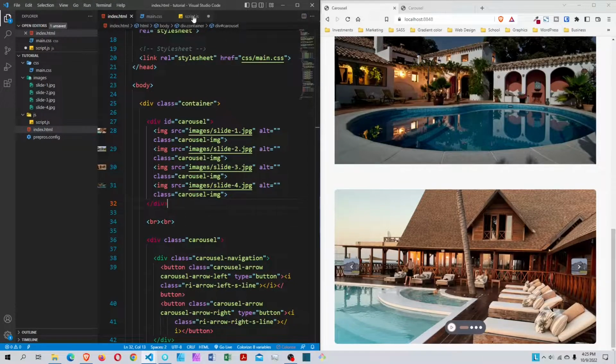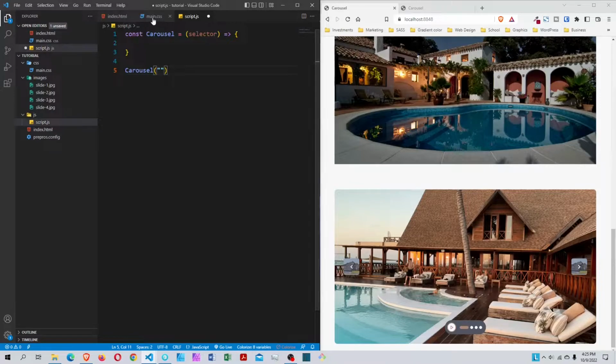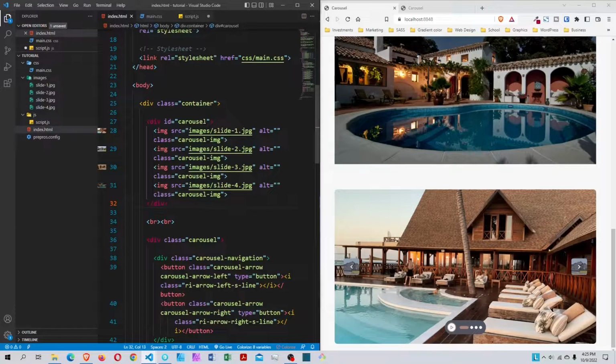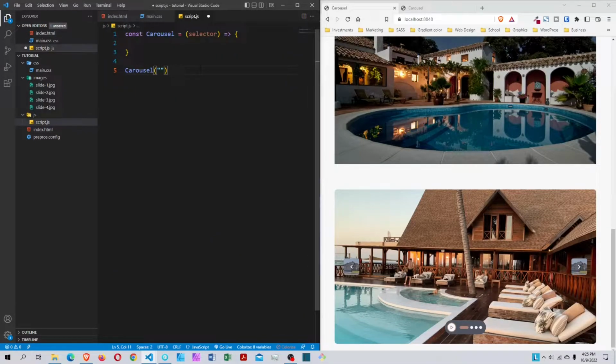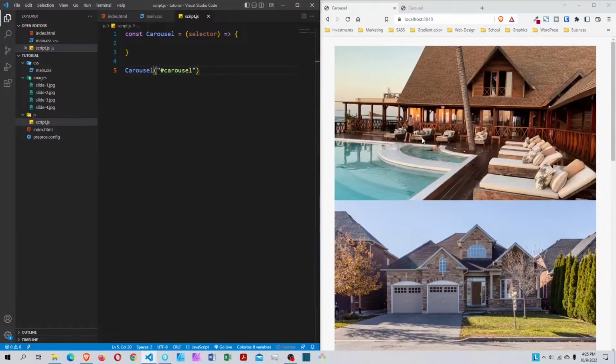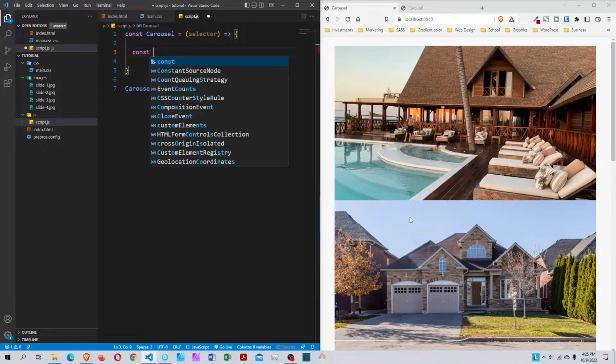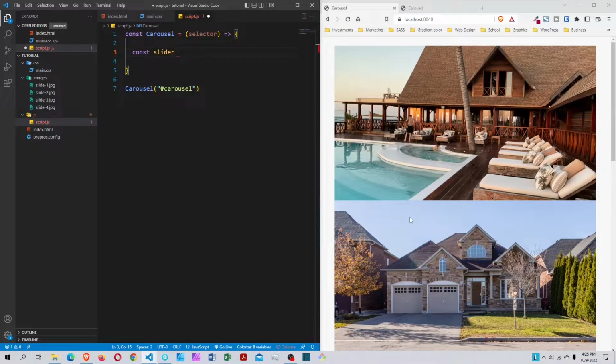So inside our JavaScript, we're going to select our carousel, this one, the ID. You can also use the class or a different ID name. So I'm just going to put carousel with the hash. Save it. Nothing will happen, but inside here we're going to write the code. So first we need to grab the carousel element itself, so I can create a variable called slider. In this we hold the carousel element.